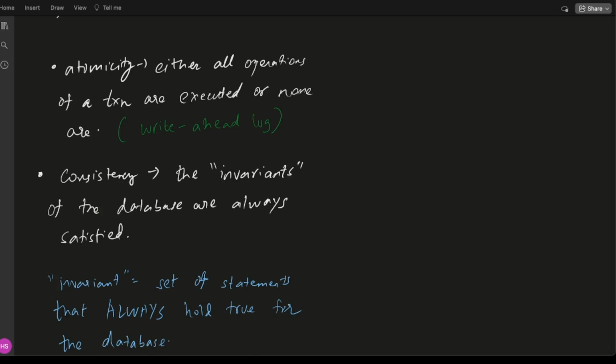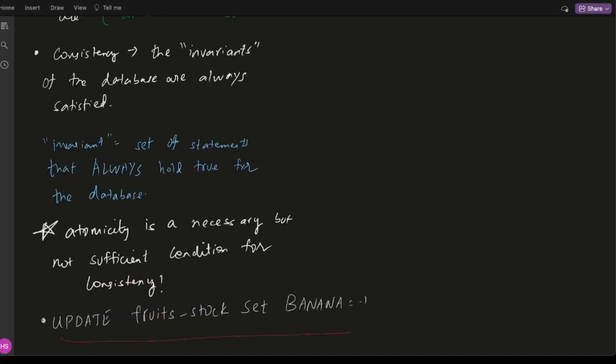You make use of the write-ahead log, which is stored on the disk. So there's persistence. Before making any direct changes to the database, you'll first make note of the operation in the write-ahead log and only then push it onto the database. Once your system boots back up after a failure, you will already know what operations you've done with the help of the write-ahead log, and then you can undo your changes. So atomicity can be implemented using a write-ahead log.